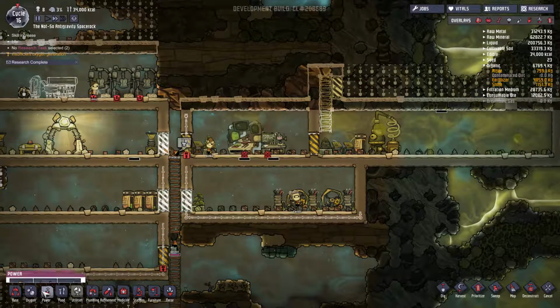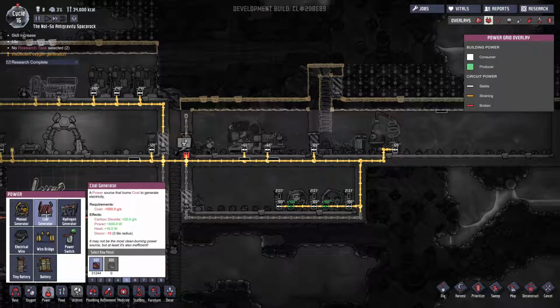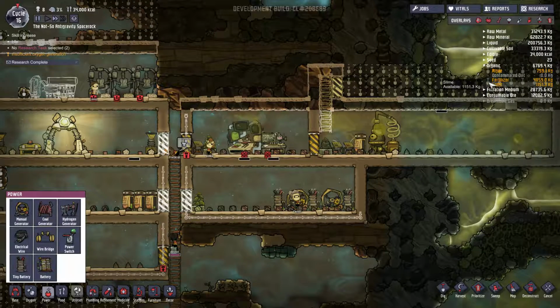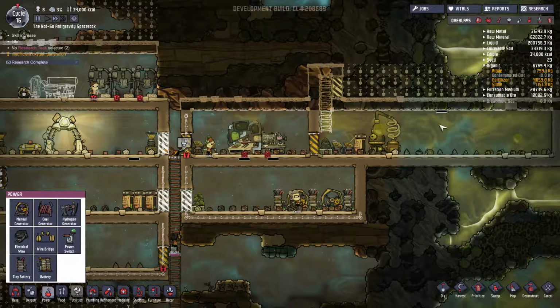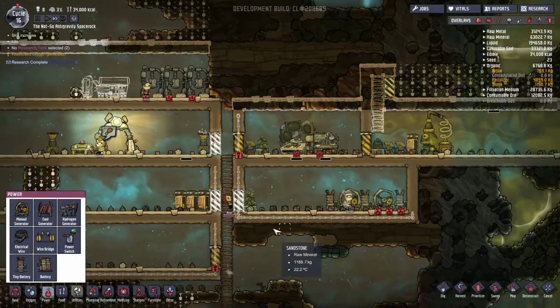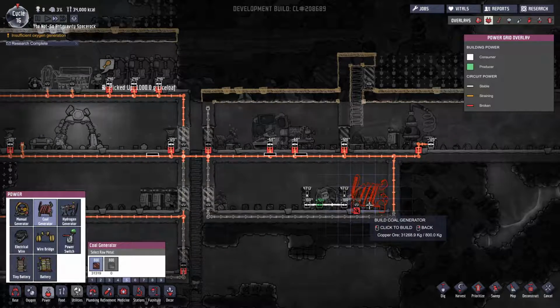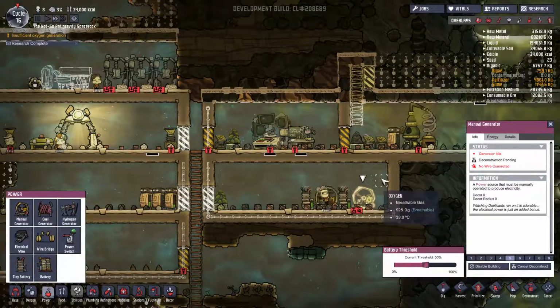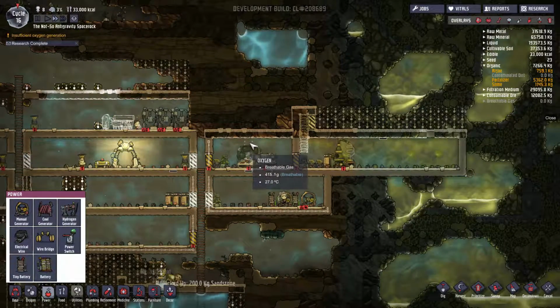Perfect. And now what I'm going to do is make, I don't know how much do these generate? 400. How much does this generate? 600. But it does it all the time. And it requires coal. How much coal do I have? It's not metal. Mineral? No, it would be simple ore. I have a decent chunk of coal. So I'm gonna put a coal generator over here. So we're gonna deconstruct this area. We're gonna make a coal generator. Deconstruct that, damn it. Oof. There's some gross gas in here too.